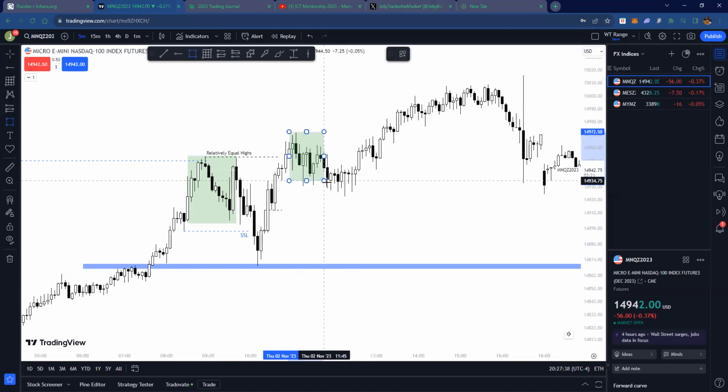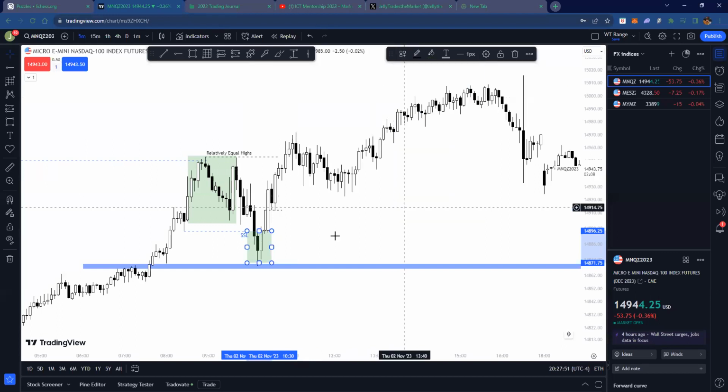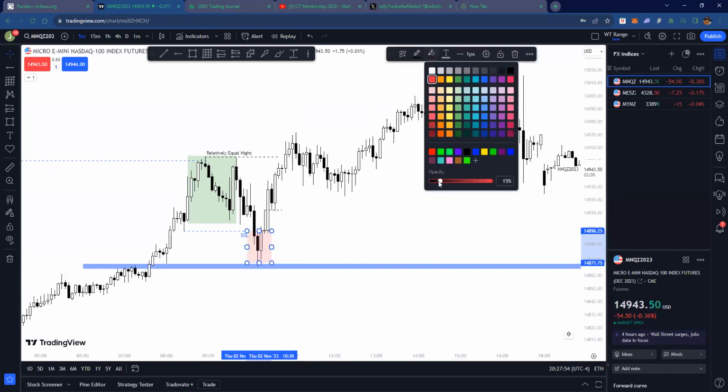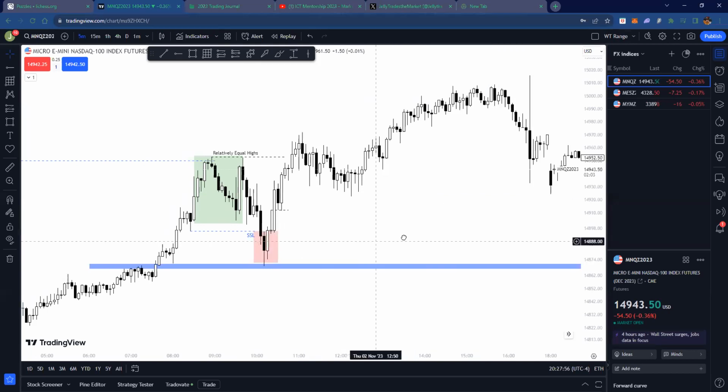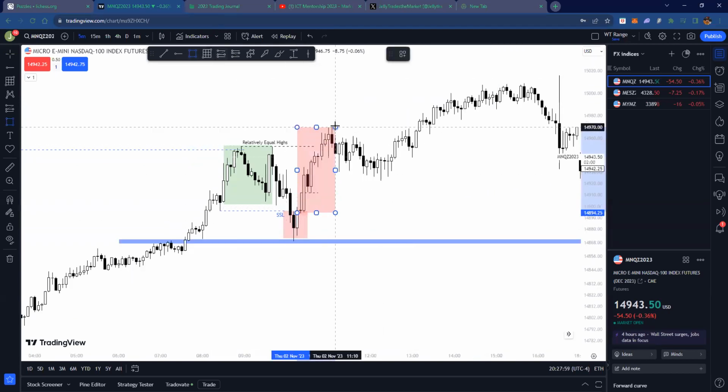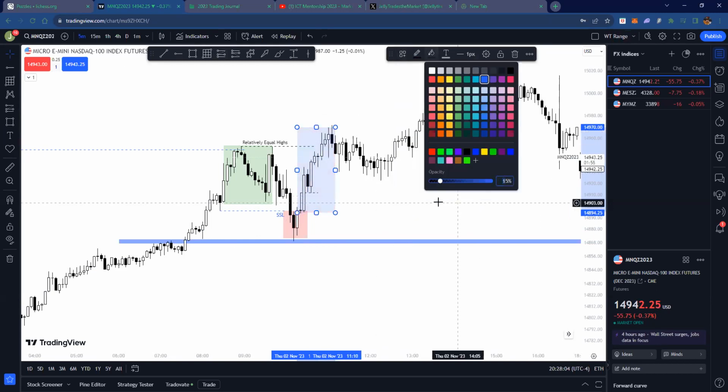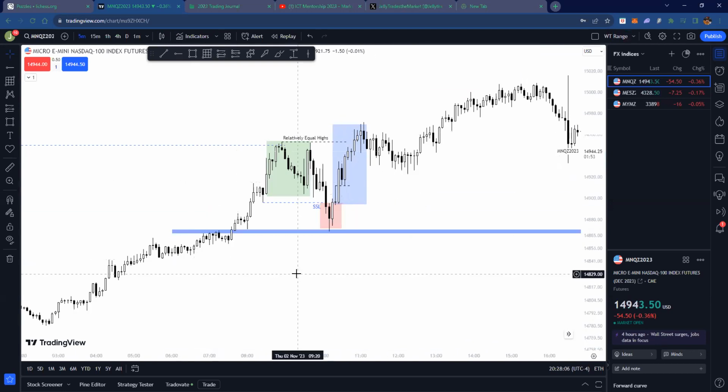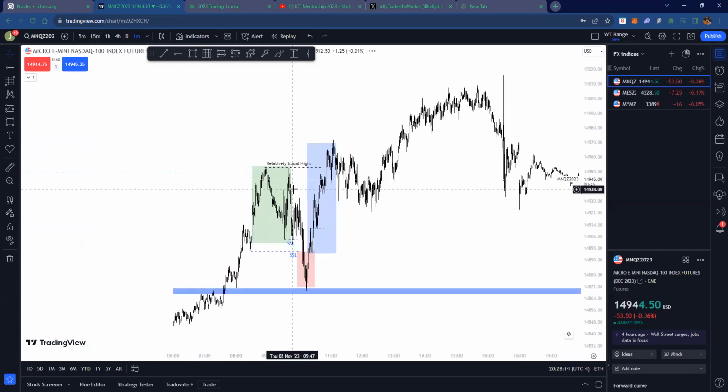And look at this. Look at another accumulation right here. See that? All that accumulation right there? Accumulating. Boom, drop, ran. So accumulation, this is the manipulation. And then we have the rally right here. Boom, this is AMD right here. And it perfectly played out right in the relatively equal highs. Going right back into this 1 hour.